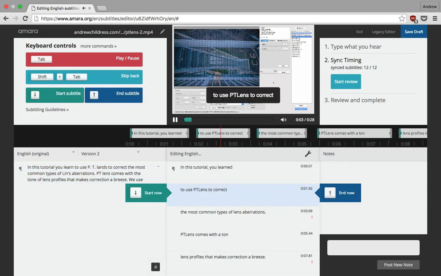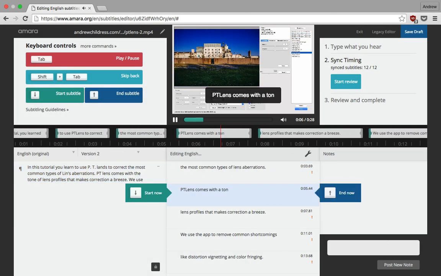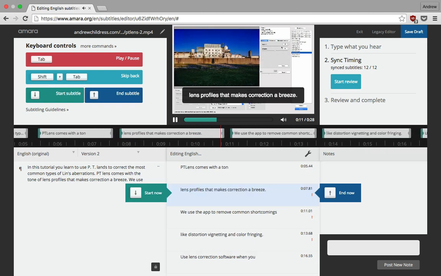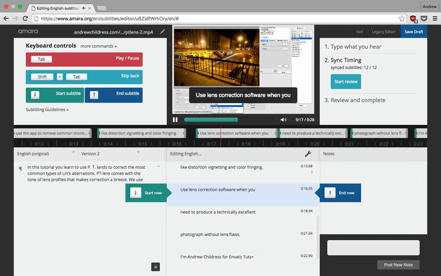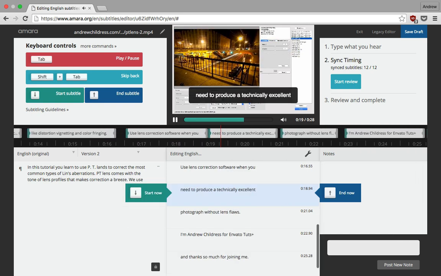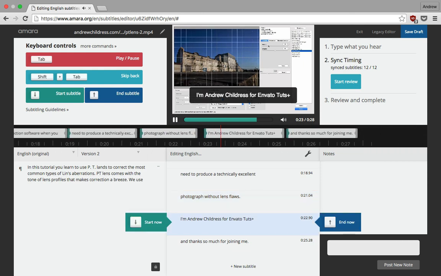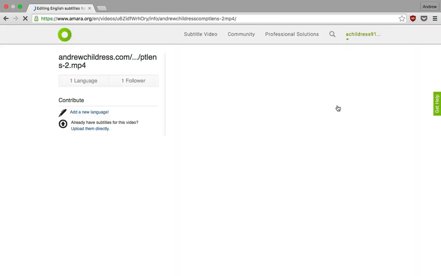Okay, so I've gone ahead and tagged all of my subtitles to the correct part of the video, and you can see this here as I'm playing it back now. It took some time to map them out and then tweak them as I needed, but I'm all done now. With longer videos, Watson's technology can really be a lifesaver to automatically generate these captions. Now, all we have to do is go ahead and wrap this up. I'm going to go ahead and press Start Review, and then click on Publish.